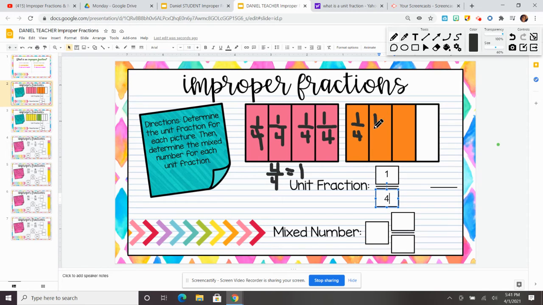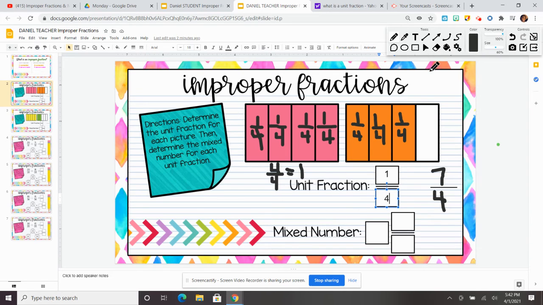All right. So you also have 1/4 over here, 1/4 over here, and another 1/4. All right. So if I were to add all of these up, that means I have 1 plus 1 equals 2 plus 1, 3 plus 1 is 4, 5, 6, 7. That would give me 7 as the numerator and 4 as the denominator if I were putting my improper fraction on here. In this case, we're just doing the unit fraction.